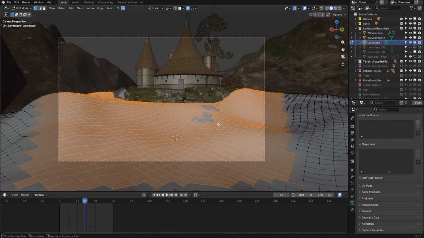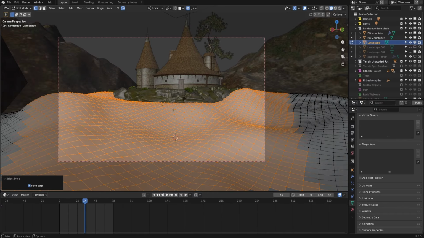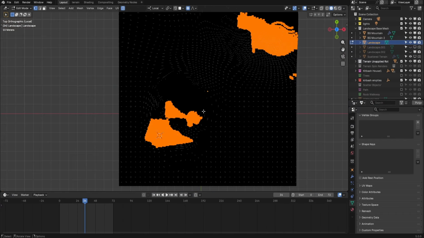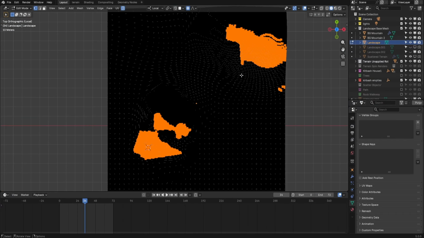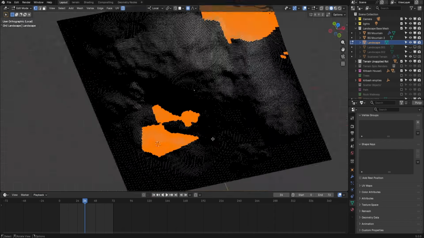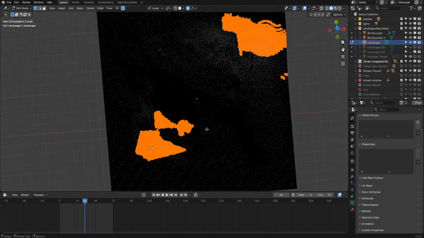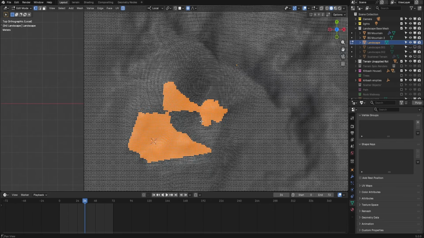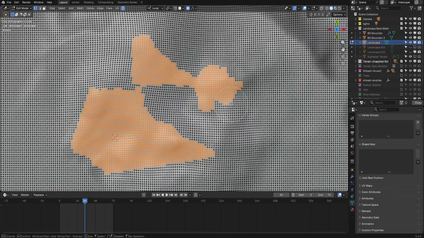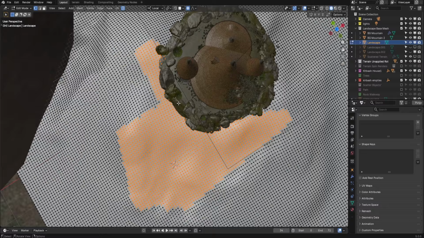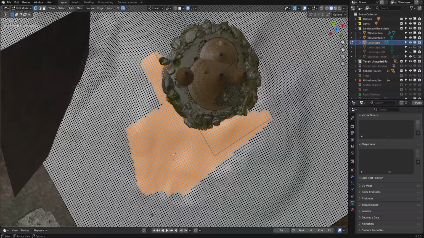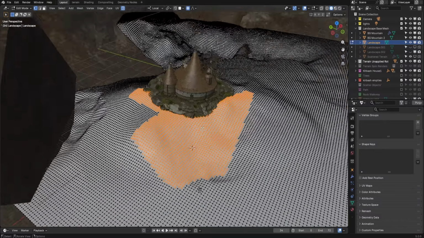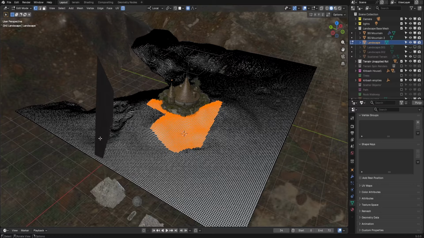So I'm going to press Ctrl and Numpad Plus to just quickly expand my selection. And I can see that I've actually selected through my mesh to some stuff I don't need. So let's get rid of those. And I think this is all I need for scattering. And scattering on this limited area compared to the whole mesh will save us so much in performance.